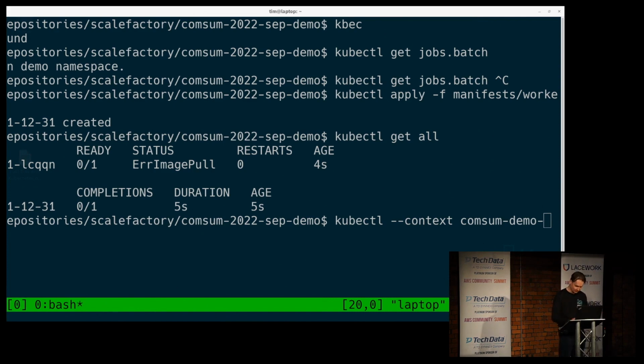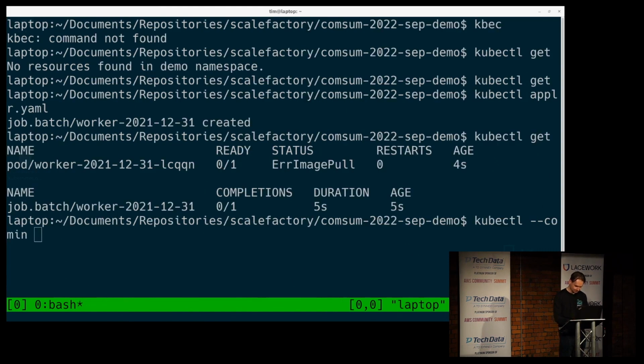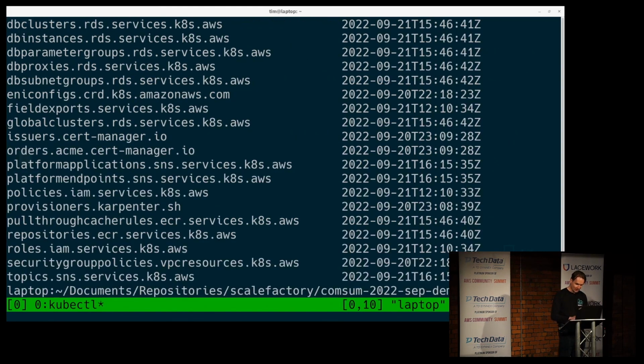I want to show everyone, not everyone will have seen these custom resource definitions. This is a list of all of the APIs that aren't built into Kubernetes that have been added. So there's Karpenter for auto-scaling. There are ENIConfigs for having a working network. There's cert-manager for having certificates.